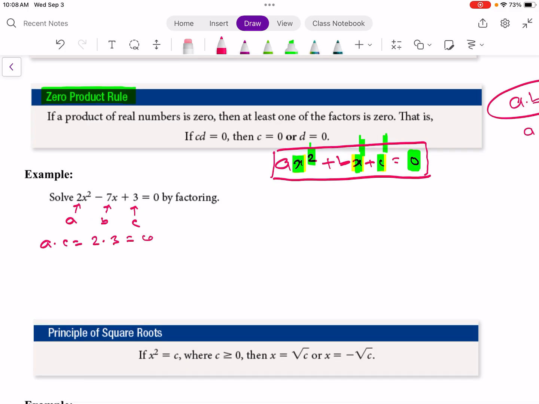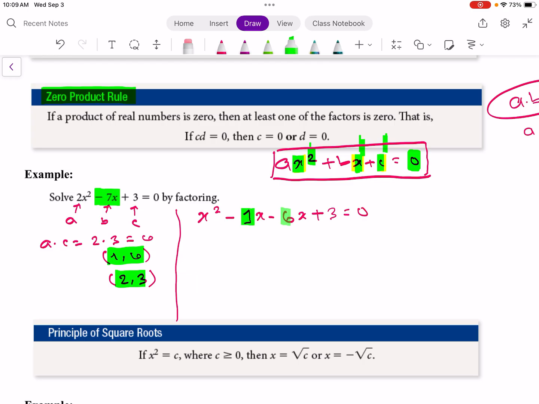After that we write down every pair of factors of 6. 1 and 6 is one pair, and the next is 2 and 3. Do we have any more pairs of factors for 6? Now out of these two, we pick one pair to rewrite the middle term negative 7x. You are allowed to add or subtract those factors. So we have 1, 6, 2, 3. Which one do we pick? How do we rewrite negative 7x using 1, 6? Minus x minus 6x. So let's replace our negative 7x by negative 1x, negative 6x. We have x squared, negative 1x, negative 6x, and 3 equals 0. See, we use this first pair of factors, 1 and 6, to rewrite our negative 7x.